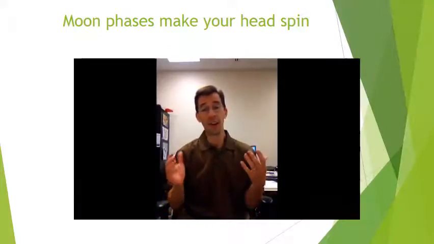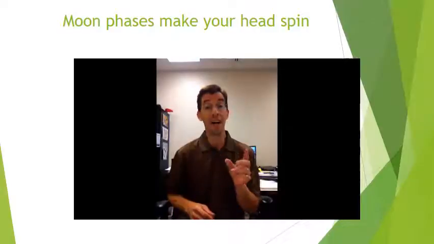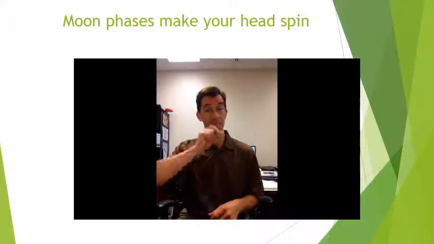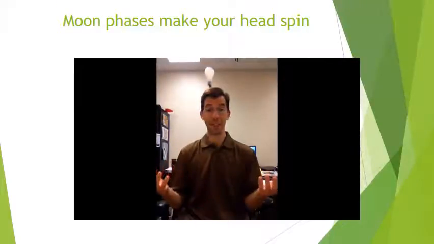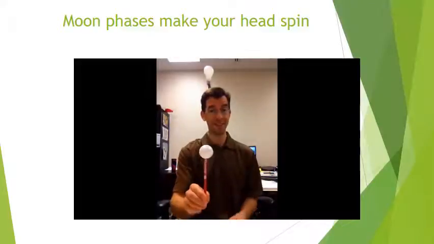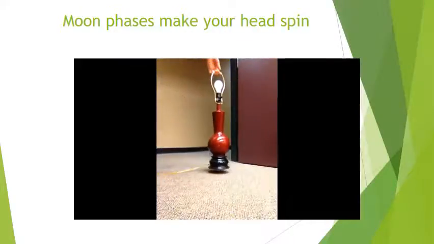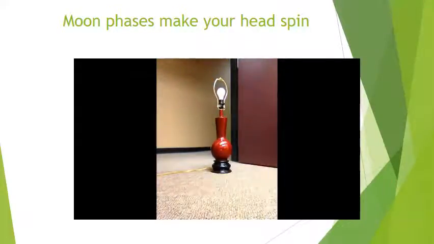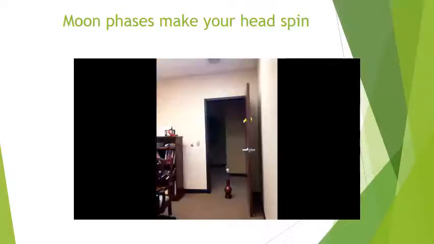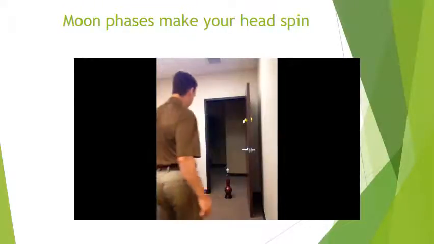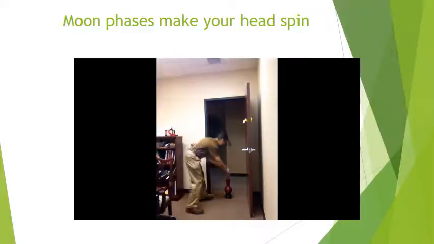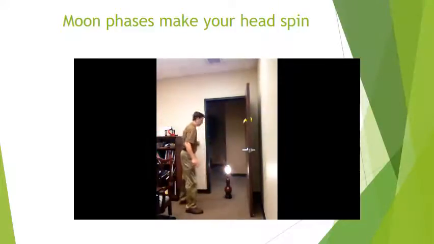And if you're still having a hard time understanding the moon phases, have I got a great idea for you. All you need is a light bulb, a pencil, and a ping pong ball. This activity is described in your textbook on page 793, the first two think and do questions. The important thing for this activity is that you create a light source in one corner of the room. So I suggest putting a lamp in your doorway or in a corner. That will act as your only light source for this activity.